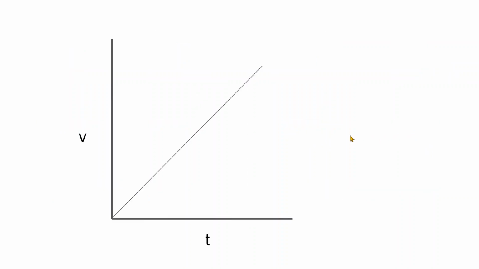Cool. Okay, so finally, I want to move on to velocity time graphs, and here we have an example of a velocity time graph. In general, we are only going to deal with velocity time graphs that are linear, so we don't have to worry about curved velocity time graphs. If we do see a curved velocity time graph, that means the acceleration is not constant. So I'll get to that right away.